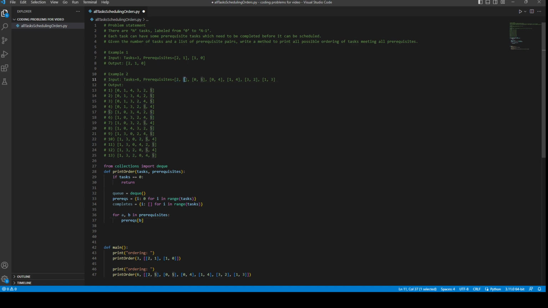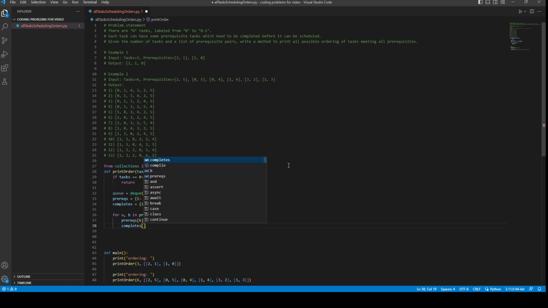So 5 has a prerequisite of 2, so in order for us to do 5, 2 has to be completed first. So in this case for B, you'll do plus equals 1 because there's at least one task that has to be completed before we're able to do task B. So that's what that line is for.